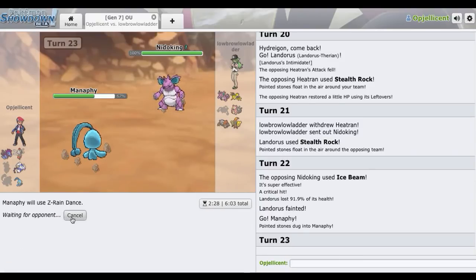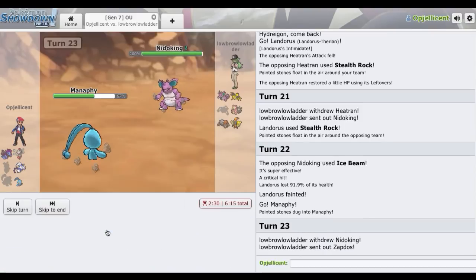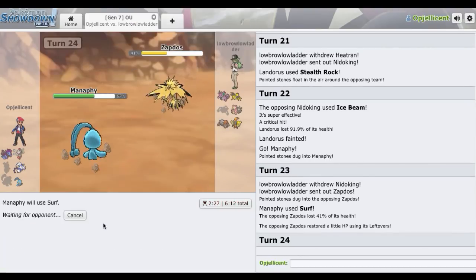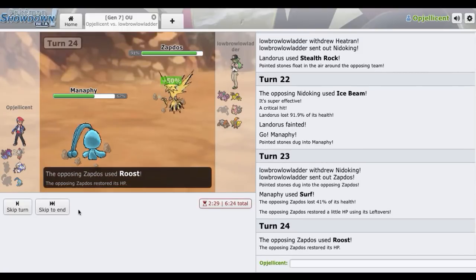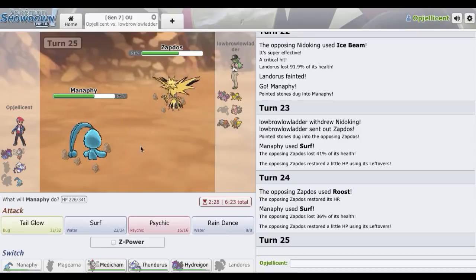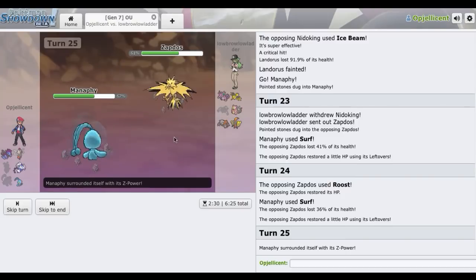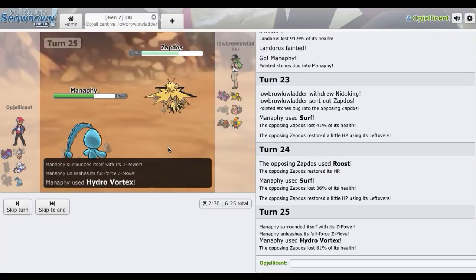Hopefully, if he stays in, I'll just surf. Alright, so we should be faster. I'll just surf again. Had I Z Rain Danced, we might have been fine. So we're not faster, actually. He's gonna roost up again, right? Just to get back up to full. This is a speed tie. Okay, we're gonna win it. Yep, we win the speed tie. Sweet. And knock out Zapdos right there.